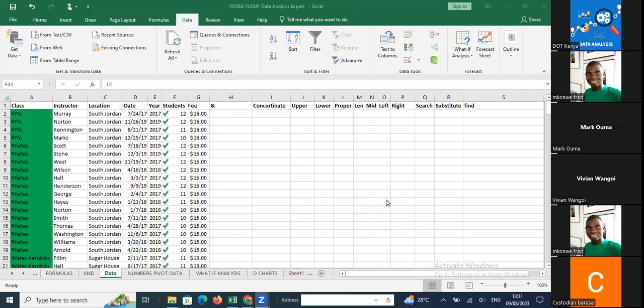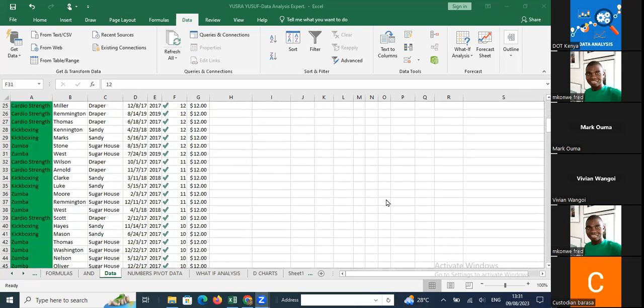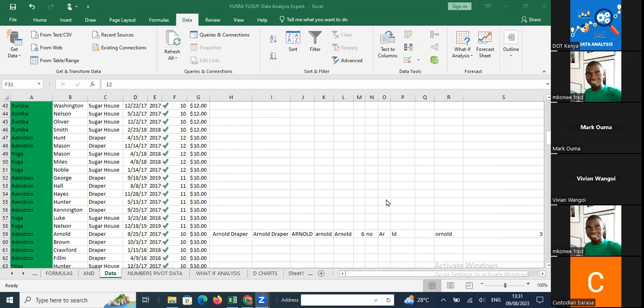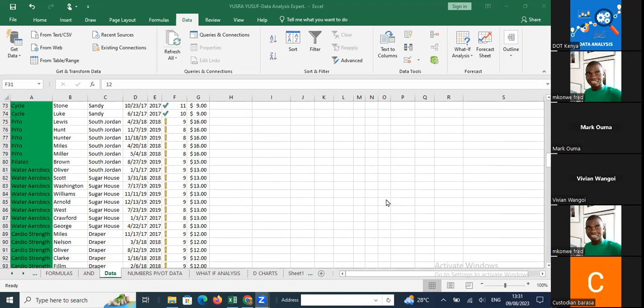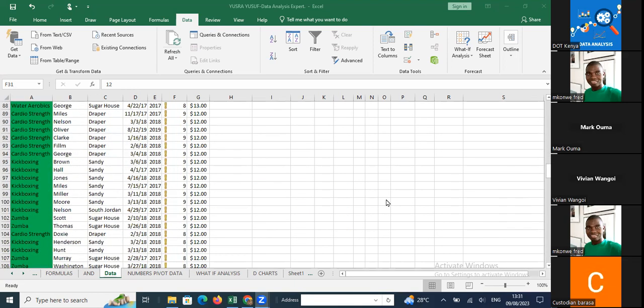For example, looking at the locations that are there. We have South Jordan, we have Draper. What else do we have? Scroll down, I see. Sandy. There are four: Draper, Sugar House, Sandy, and South Jordan.